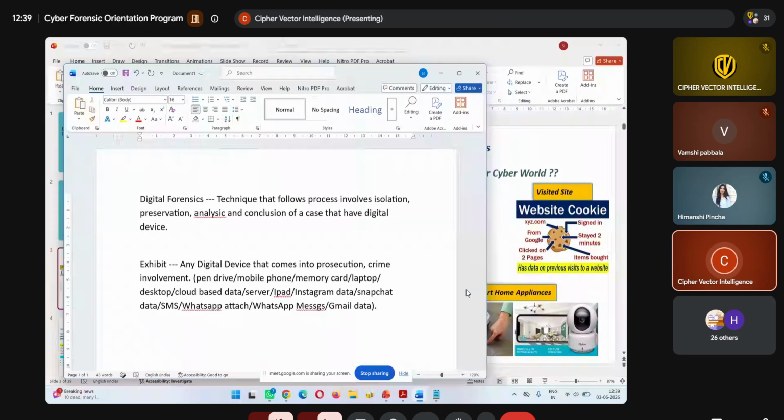Whenever data is involved, it comprises everything, whether attachments, thread messages, your Google Drive data, photos, videos, whatever.